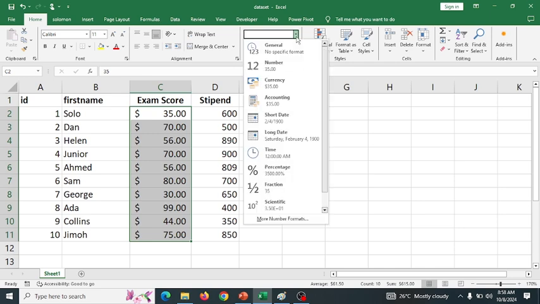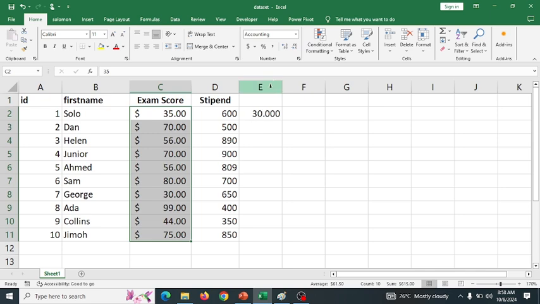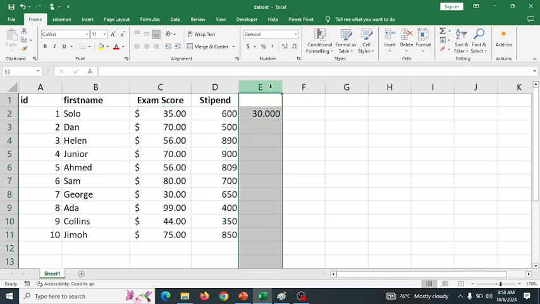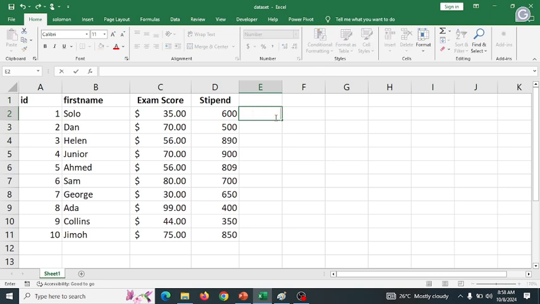So let me move to the next one, which is short date. Now, for the figures I want to enter into this place, if I want to streamline it, I want to constrain it to accept only dates. So let me select E, that is column E right now. Any value I enter here is going to be forced, or constrained, to date. So if I want everybody that enters a value here to be constrained to entering short dates, short date is the short form of date. So if I want it to be only date, I'll convert it to date.